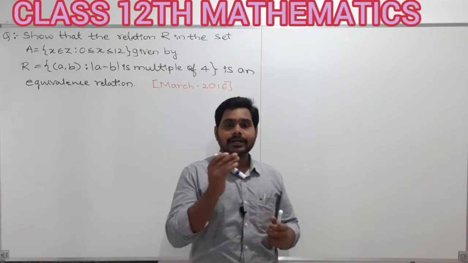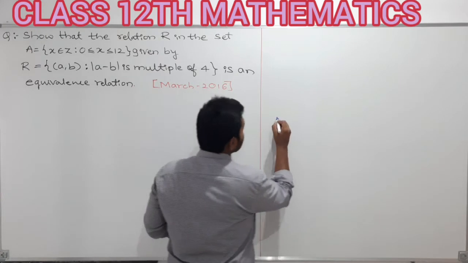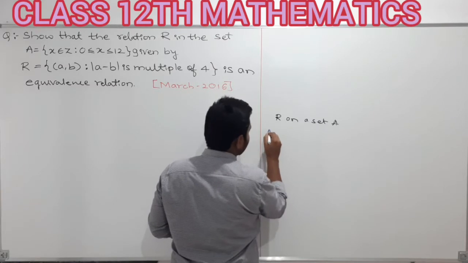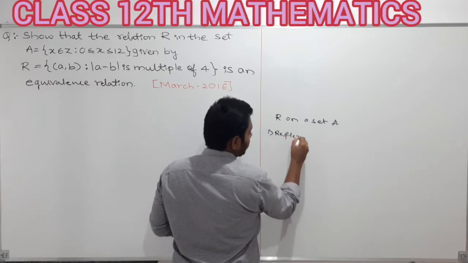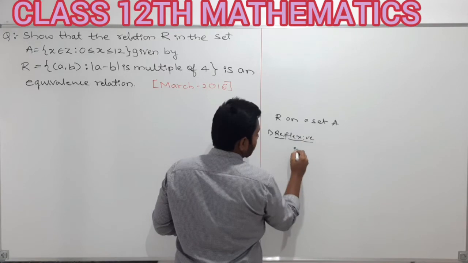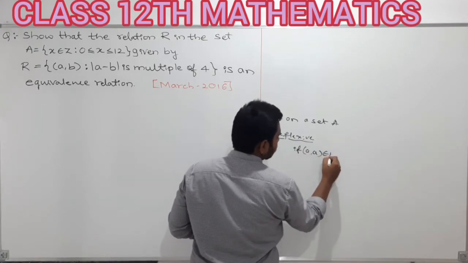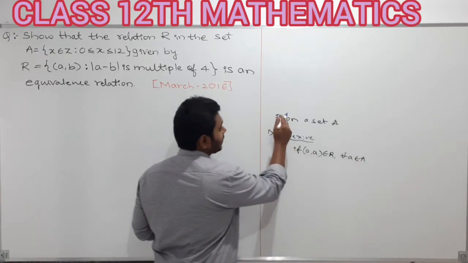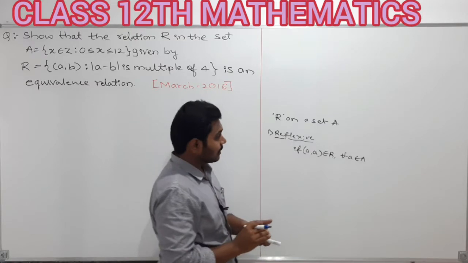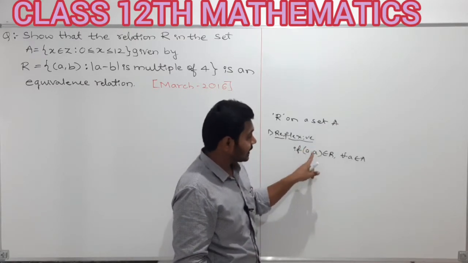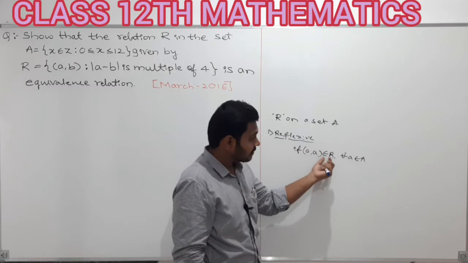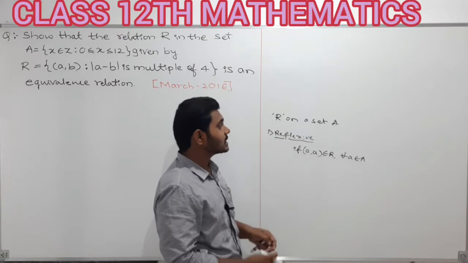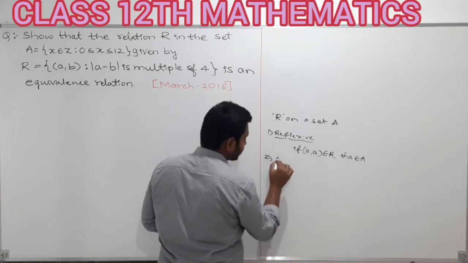So my dear students, I already discussed that a relation R on a set A is said to be reflexive if (a, a) belongs to R for every a belongs to the set A. So if you are defining the relation R on a set A, every element of A should relate to itself. If such an ordered pair is there in the relation R, we can call that relation reflexive. And next, second one, my dear students, symmetric.